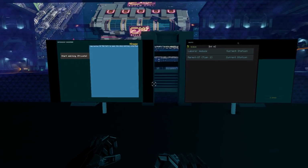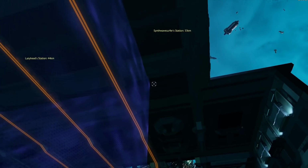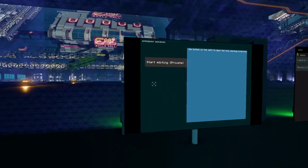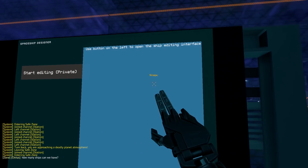What is up, my fellow Endos? Flames here, and I am back with another Starbase tutorial for you guys. This time we're going over the ship designer and how it works, and making a little basic ship, as well as covering some additional things such as triangle thrusters and the sort.